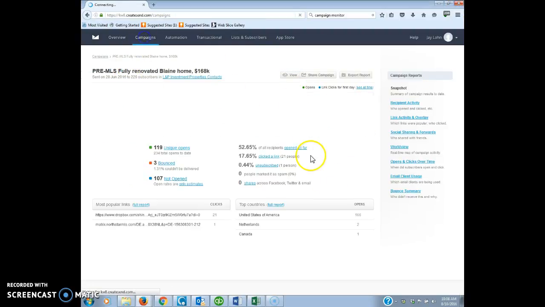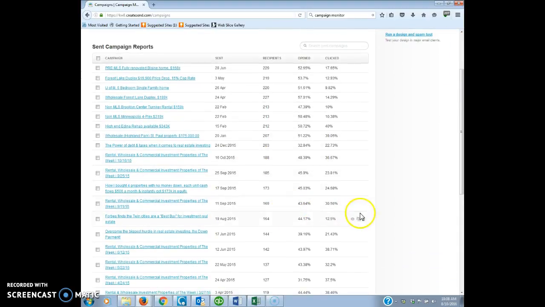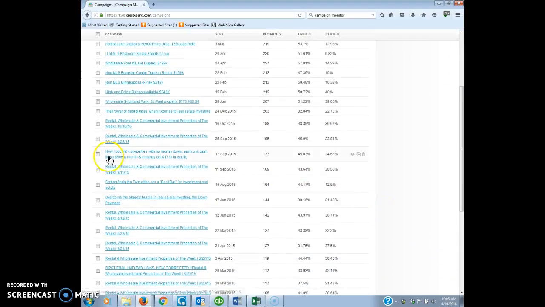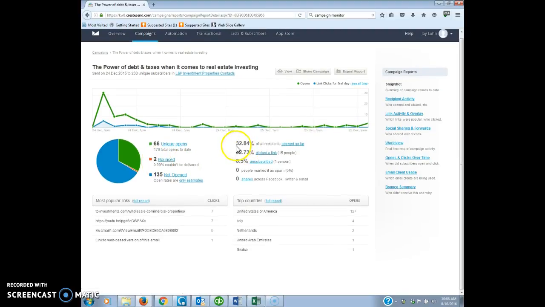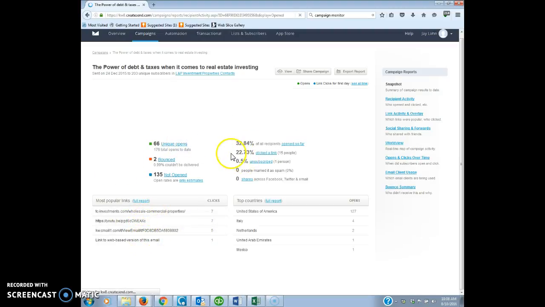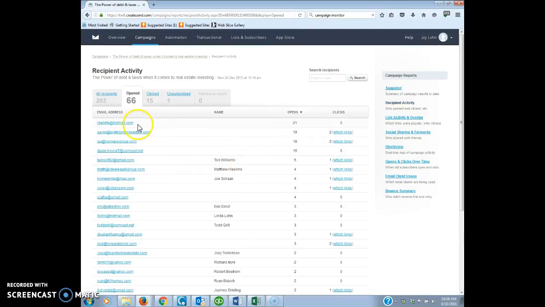Okay, so let's go back to campaigns. And this would be similar to a newsletter. Again, this shows how many people didn't open it, how many people opened it. Bounce means they were returned because they were bad email addresses. It gives you metrics on how many of all the recipients have opened so far, a timeline and everything, and all these different links that people went into. And again, if you want unique reports on who exactly opened it up, we can look in here on all this.